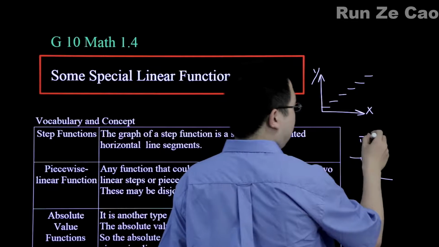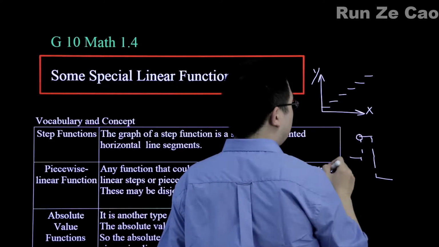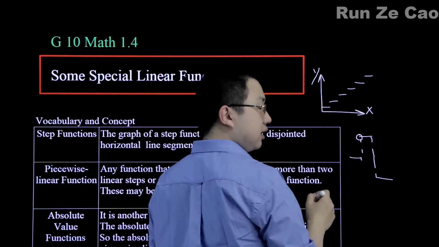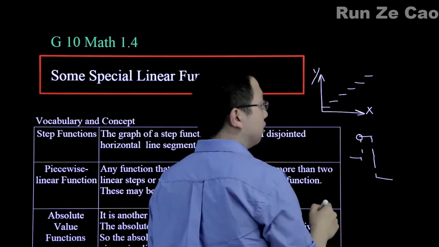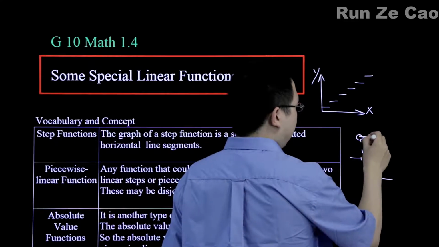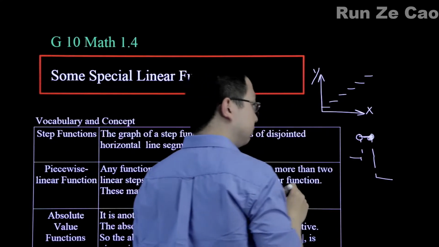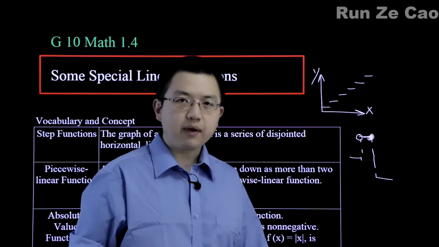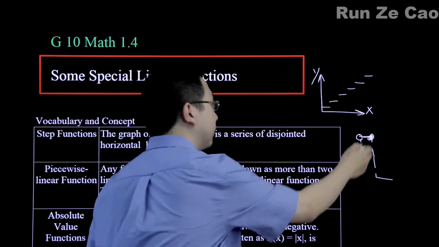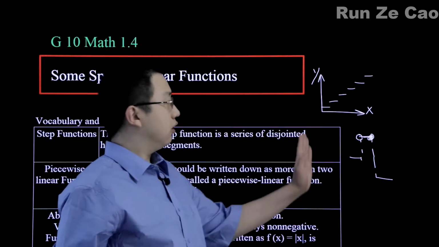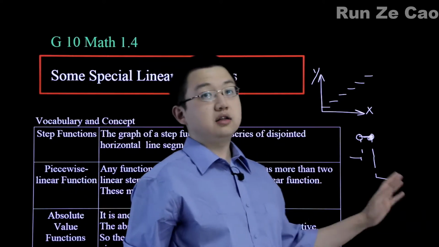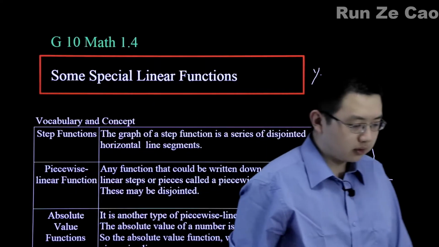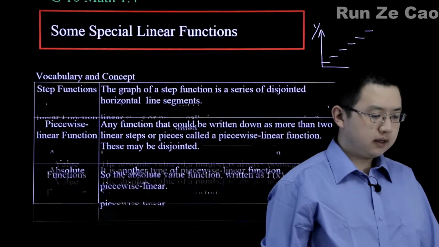And if this end happens to be not included, then that means you have an open circle. If it's included, then you have a filled circle. Or alternatively, in some areas, the notation is open circle for not included and no symbol for included. So you don't need to draw the filled circle.